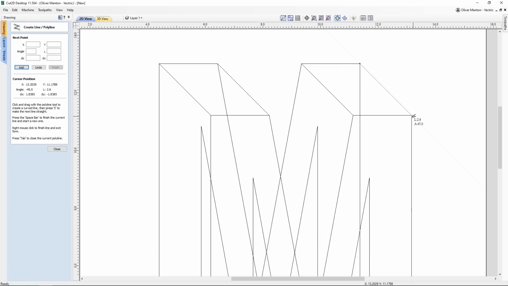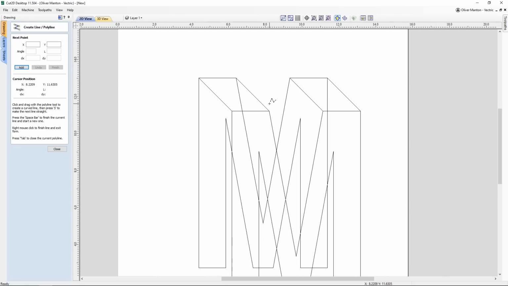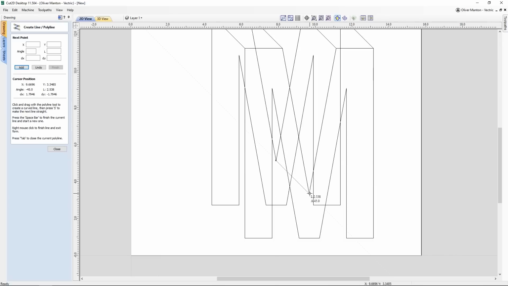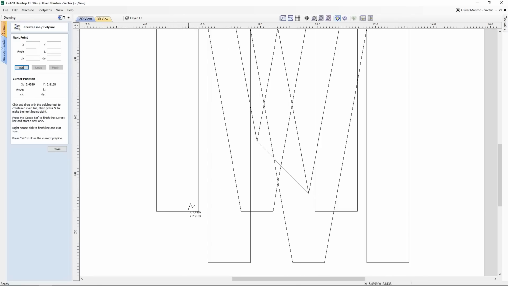I'm just going through, making sure that I'm connecting all of the corners. One tip for this is if there's any tricky corners that aren't quite snapping, if you zoom in a bit, it will normally then bring up the snapping. So that's a little tip.